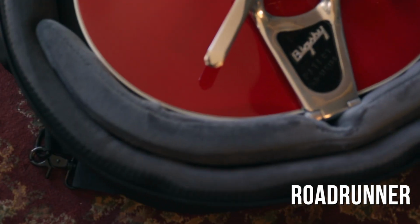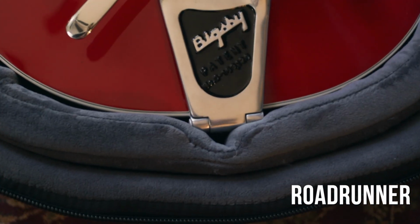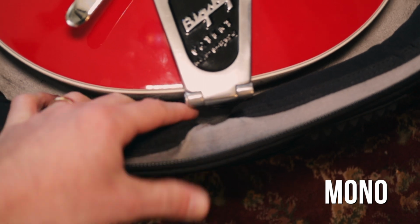I flew with my Sir Classic S Antique, and it was absolutely fine. Now you'll notice there is a thicker padded area here at the bottom, which is great. Some of that is removable, and I think if you took out some of that padding, you could fit something like a Gibson ES335 or similar style semi-hollow body electric guitar. Now I only have my 339, but it fits in here just fine.